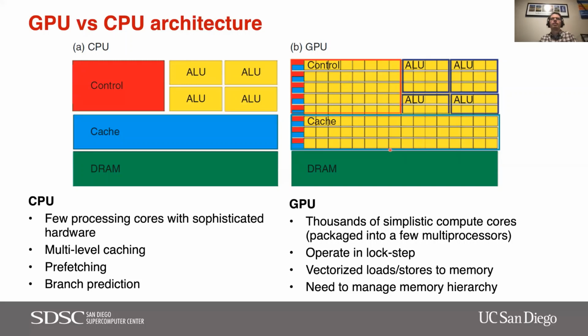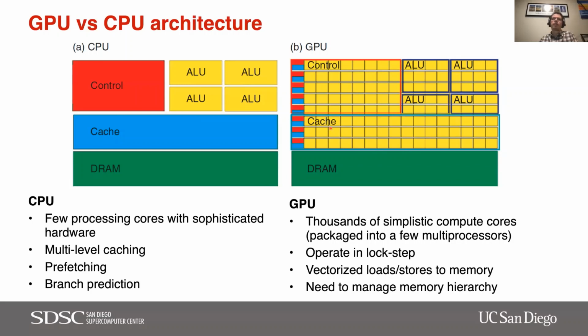You can speed up your codes very quickly with OpenACC or just with Python, dropping in libraries and so on. But if you have to rewrite your code using CUDA, that can be a significant effort. And one thing you have to keep in mind if you think about the real estate on the chip, the silicon that is available: on a CPU, you have a lot of control hardware and caches for prefetching, branch prediction, and all sorts of stuff. And then you have a few of the processing units, arithmetical logical units, right?